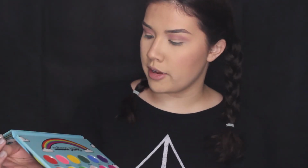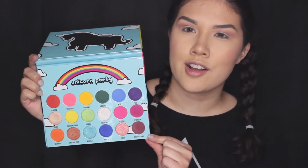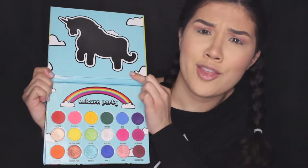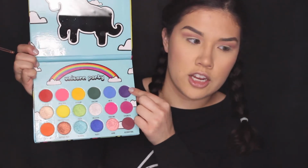So now I'm going to go into the Unicorn Party palette from GLF Cosmetics and my friend Jess, JDoesTV. This is her palette in collaboration with GLF and it's just so cute, it's so colorful. The mirror is a freaking unicorn, so cute. So we're gonna be taking the shade Fun.